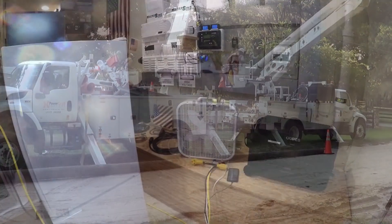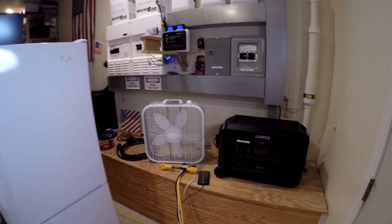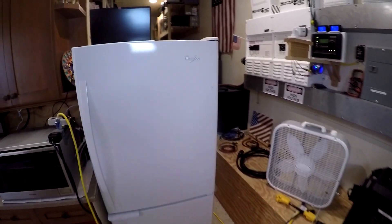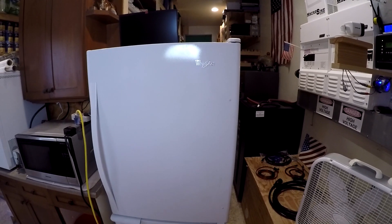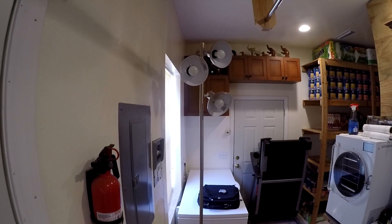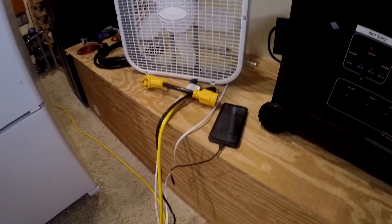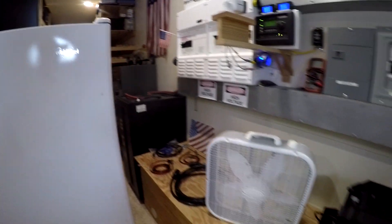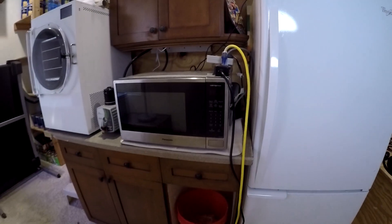Let's say the hurricane just blew through, took out the grid, and the whole town has got no power. I want to do a test where I use just the Opus Mega 3 to hold up this simulated apartment. The four main things you want to hold up after a hurricane: your fridge with all your food in it, some lights — got three LEDs — charge your phone, and one window unit to keep one room cool so it won't be 90 degrees. I've also thrown in a fan, a laptop for entertainment, and a microwave, but those are the luxuries.